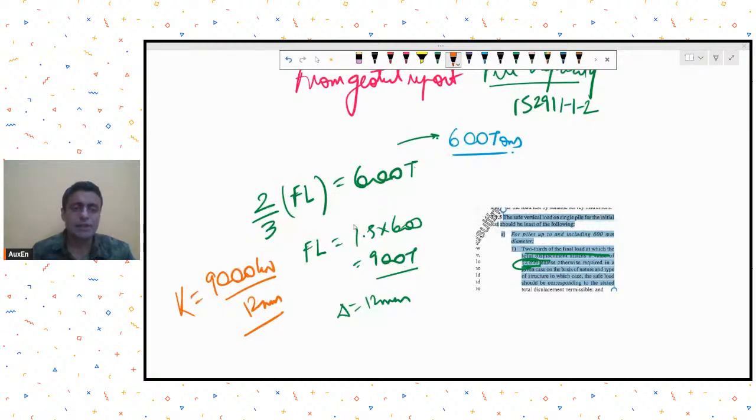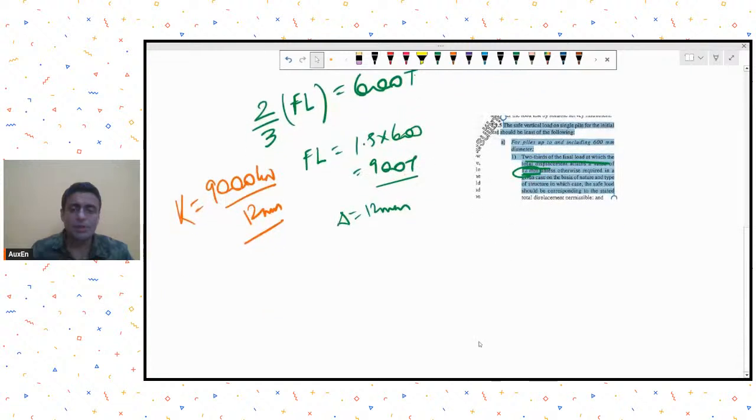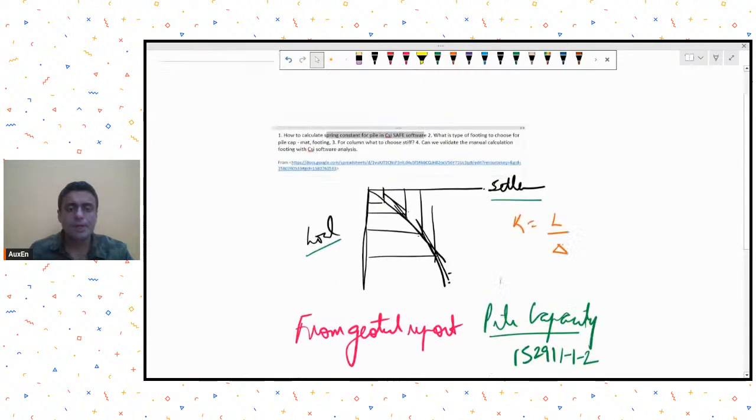Okay, so this is the way you can work out the K value in case you don't have the actual load settlement curve for the pile. Okay, and how do you put it? So there is an option to put the spring constant, and you can use those options to put these values in the SAFE software. Similarly, you can work out the spring constant for lateral direction also as per the testing protocol that is given in IS 2911 part 4, in absence of any actual field test results available with you. So I hope this is clear. Okay. Then we move ahead.